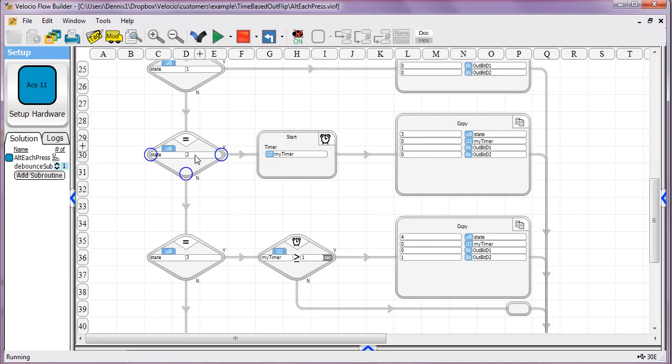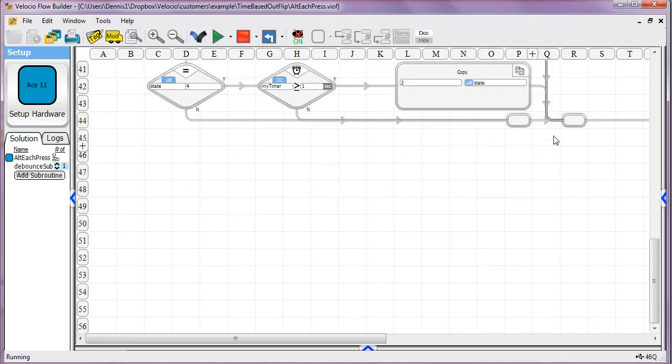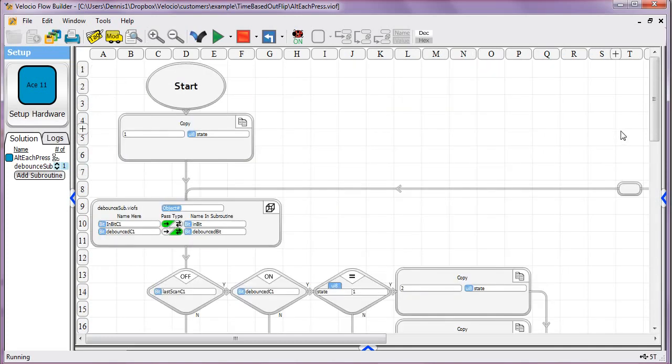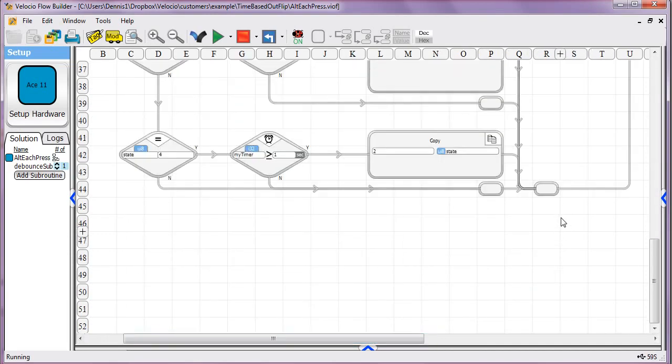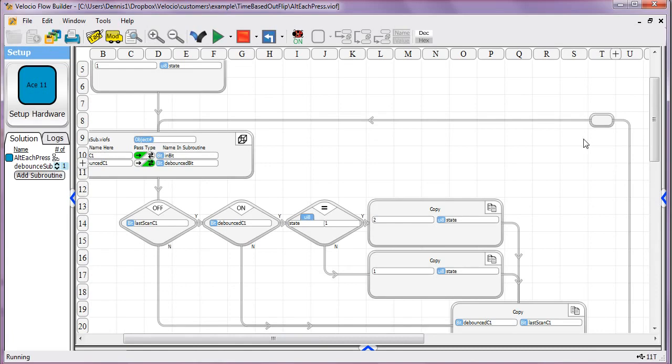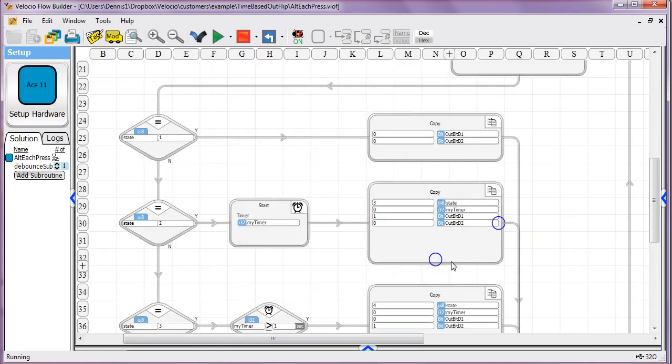and when that happens, you'll see that we start a timer, we turn the output D1 on, output D2 off, we reset that timer, and then you see we advance the state to 3. This whole thing's a big loop, just like all of our state machines. You can't quite see it over here, but there we are. You see it all loops around, so it'll come back here, it'll go through this again.